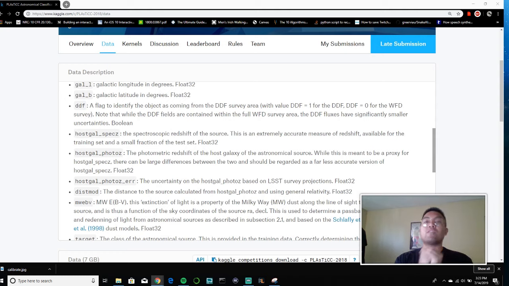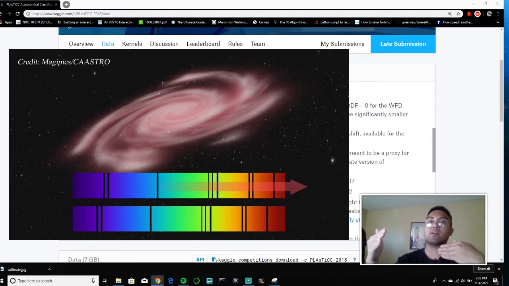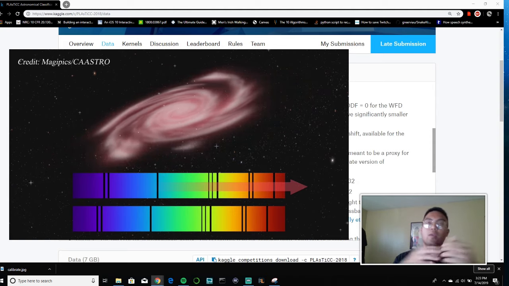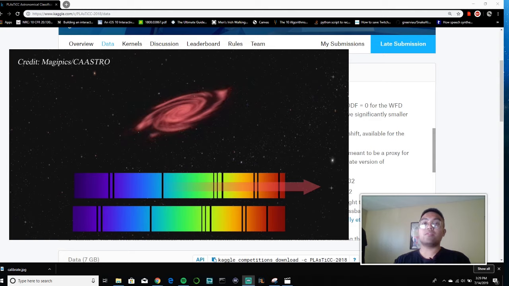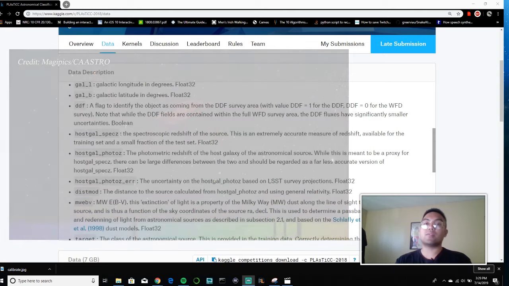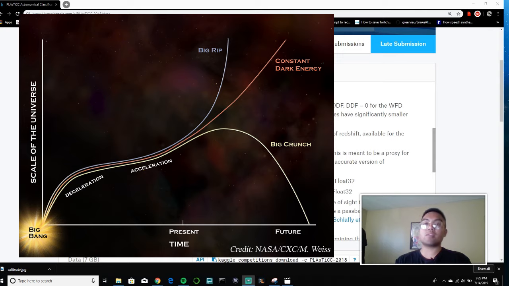Everyone, before we continue, I forgot to talk about what redshift is. Redshift is commonly compared to Doppler shift. If you think of the siren of a fire truck moving towards you or away from you, you can tell that there's a difference in sound. This is a property of waves, and we know that light behaves as a wave as well. When a galaxy is moving away from us, its light becomes redshifted: its wavelength becomes longer. Most galaxies as seen from Earth are actually redshifted because of the expansion of the universe. As the universe expands, galaxies are moving further away from us. One of the strangest things astronomers found is that the expansion of the universe is accelerating. This means that objects that are further away are moving away faster, and we can use this observation to measure distance to different objects.